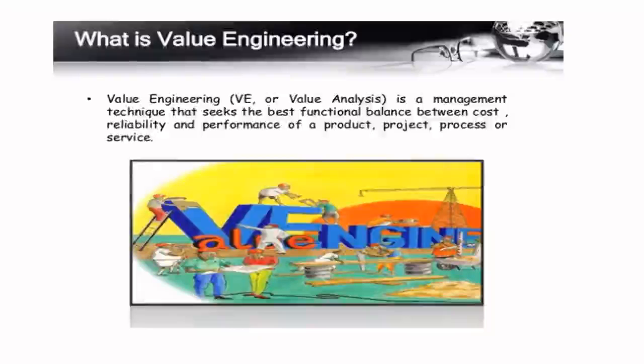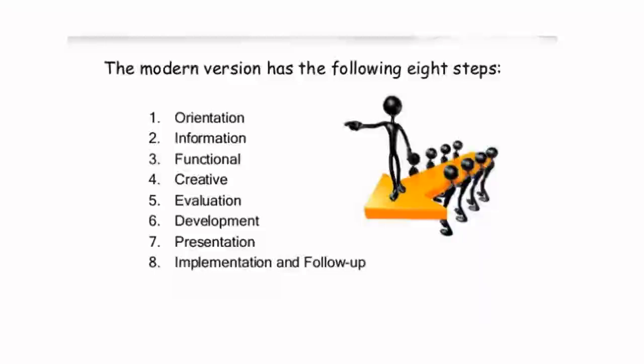Okay, so basically according to the definition of value engineering, it is a management technique. This kind of management technique is another engineering technique, but the definition normally calls it a management technique that seeks the best functional balance between the cost, reliability as well as the performance of a product or else project. Okay, so this is the definition of value engineering.